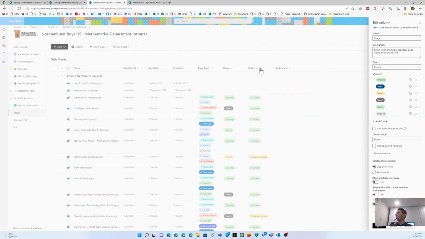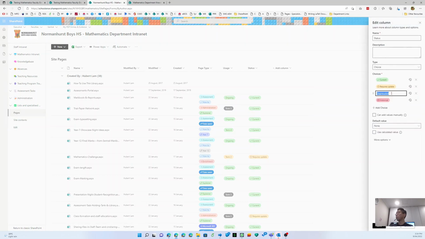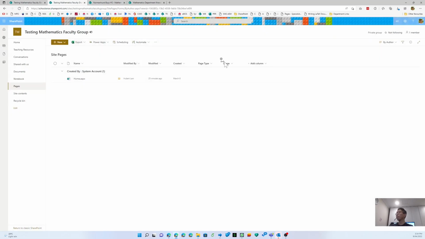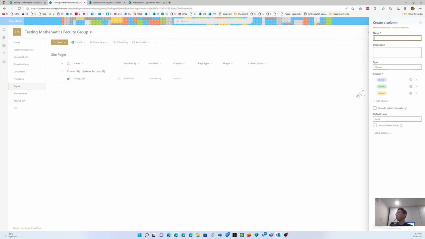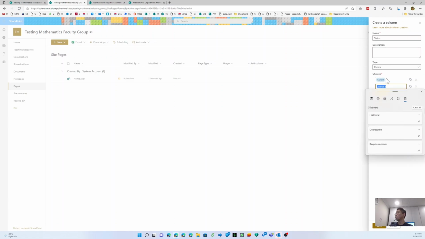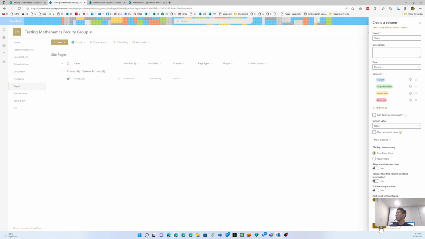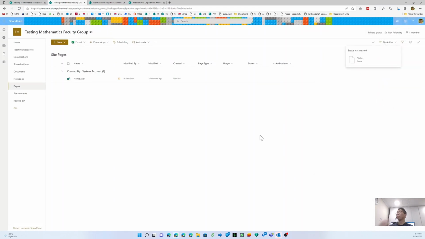And the last column, of course, is our status column. So let's go in there to status and just quickly grab the stuff there. And you can format these with the icons as shown in the first video. So let's do another choice, status, and here it is. Current, requires update, deprecated, and historical. So we're not going to format it this time. We're just going to save that.